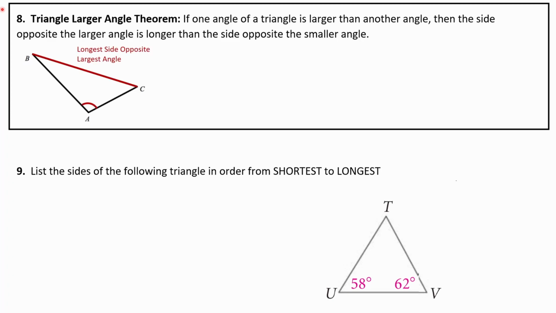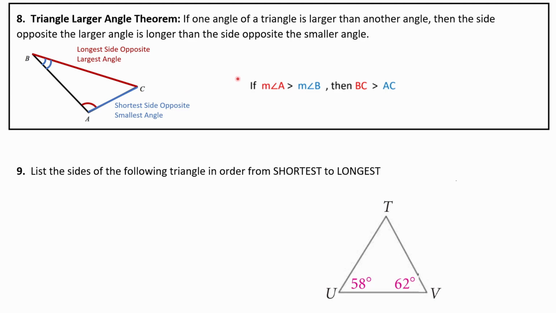So again, our visual: if I have the longest side over here, the largest angle will be across from each other. So if I know that A is the largest angle, BC will be the longest side. And if I know angle B is the smallest angle, then side AC will be the shortest side. They are tied together in being across from each other. So here, if the measure of angle A is greater than the measure of angle B, then across from it, BC will be greater than across from angle B, which is AC.